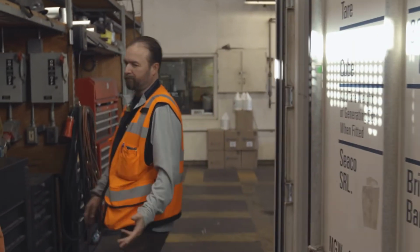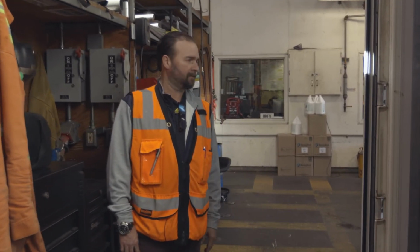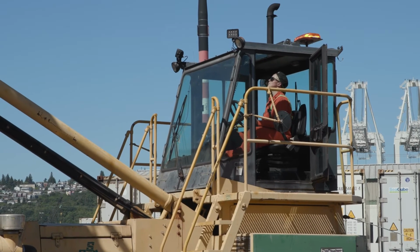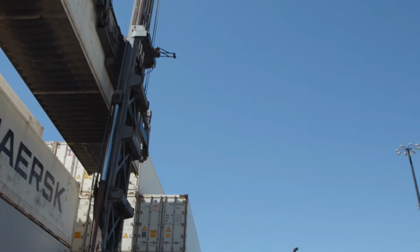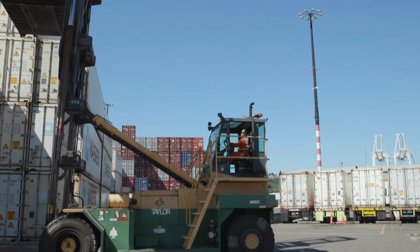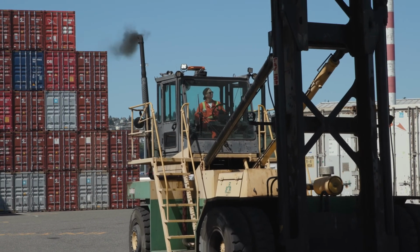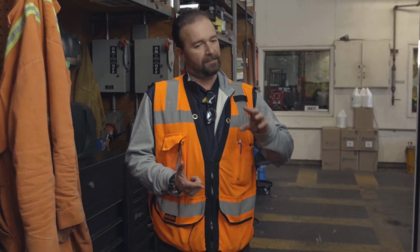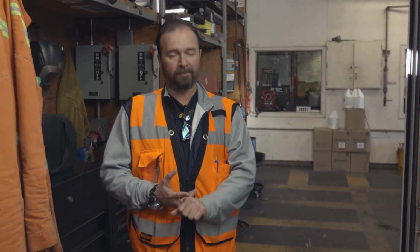There are a lot of various different places that you can work and opportunities as an apprentice. And then when you become a journeyman, you have options. And then you get to choose your option, and then the money comes in. So as you finish your apprenticeship program and become a journey person, then sky's the limit. There are many opportunities. As you learn, as an apprentice, working on containers, working on chassis, working on bomb carts, refrigeration, generators, how to put them on, then you get to pick your career that you want to be very successful at and be the best at. It all depends on different pay grades. I mean, some of them pay more, some of them pay less. It all depends on what you want in your lifestyle.